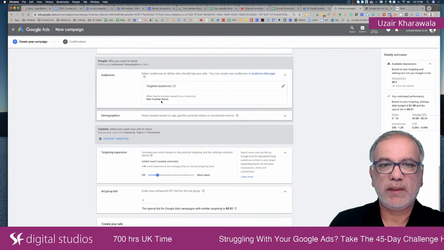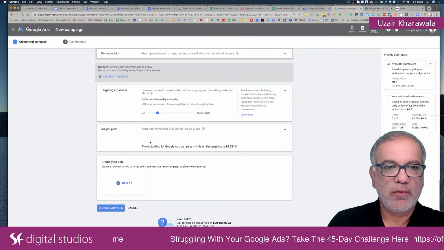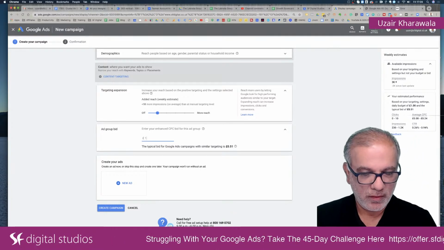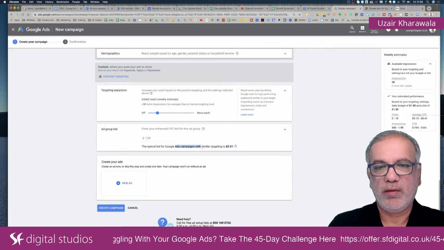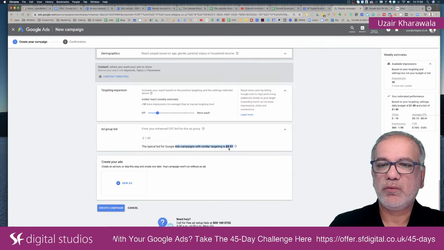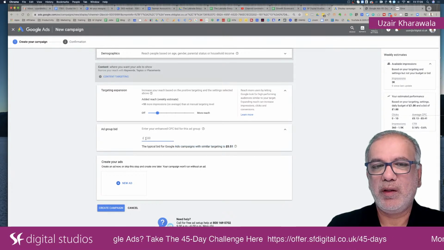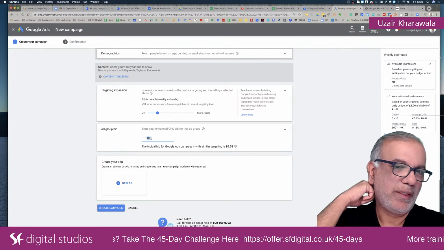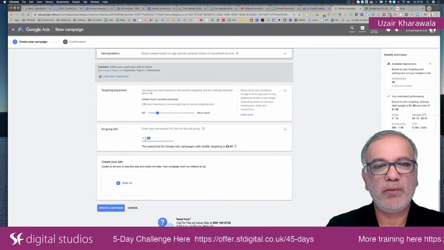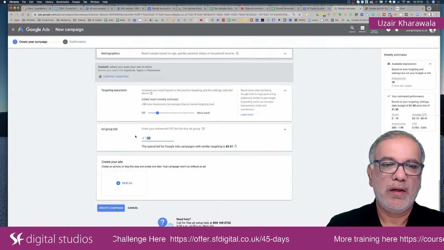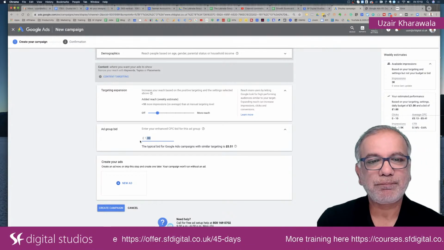So I'll see that audience is there, and then I'm going to bid at the ad group level. You are also going to get a recommendation from Google as to how much your minimum bid should be. It says here 51p. I'm going at £1 and I'm being pretty aggressive with that, because when I'm setting up a new campaign, I want to get it going to begin with, and then I can come down if I'm getting the impressions and the clicks, right?